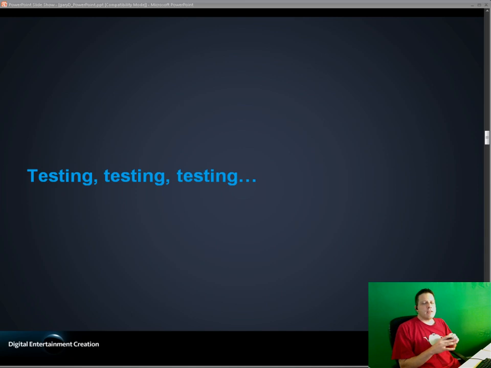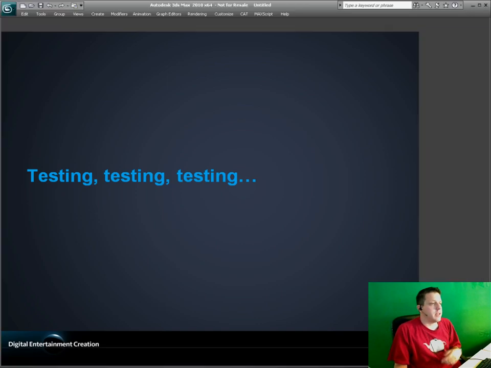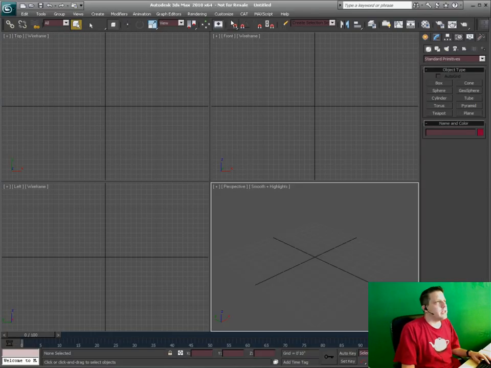So what we're going to take a look at first is how to set up 3ds Max to do lots and lots of tests, because these shader types might be new to some people out there, and they're going to require a lot of different render tests. And this is going to be the case with a lot of different workflows in any 3D animation software. But the first thing I wanted to, and bear with me, this is kind of 3ds Max 101, but it's going to be a very critical thing.